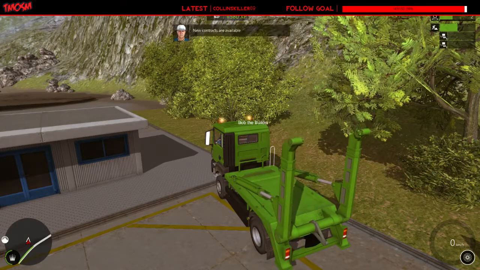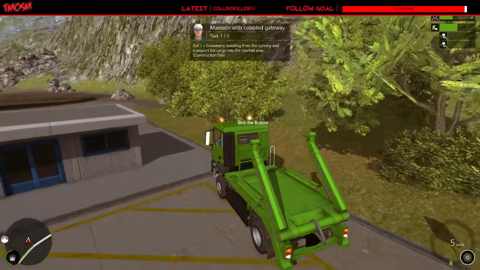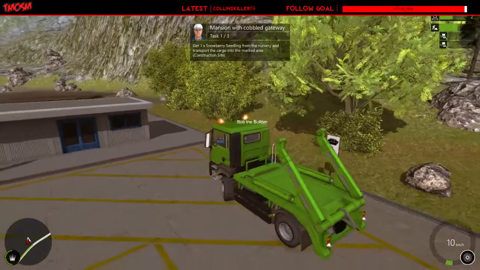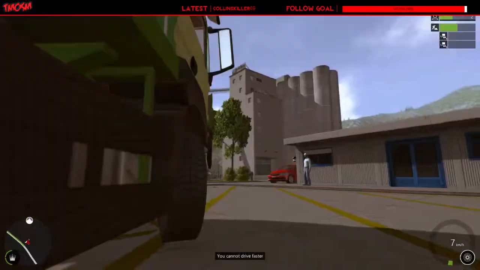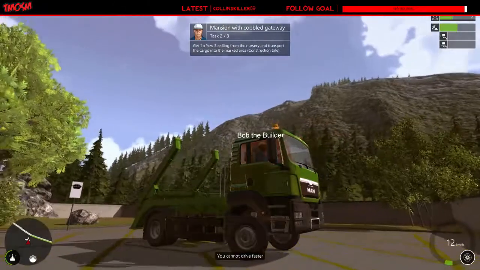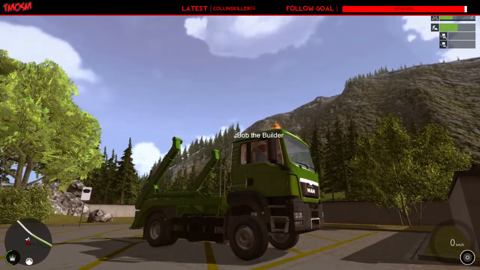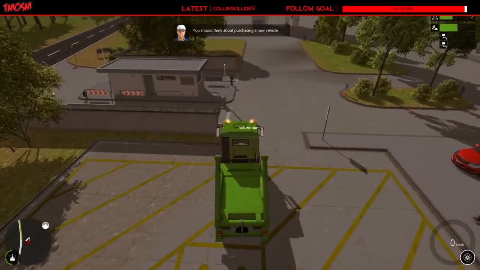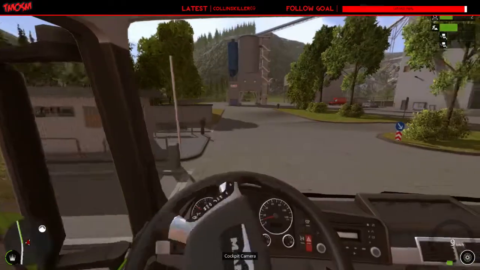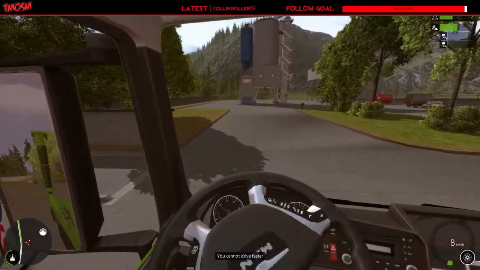Get one snowberry seedling from the nursery. Apparently. I don't know. Get one new seedling from the nursery and transport the cargo into the marked area, or something like that. Picking up kids. Sounds like it. I wish there was a reset button. I'm thinking of funny angle. Yeah, so we gotta get a snowberry seedling and a yew seed from the nursery. How'd you get out of this place? Is it here? Yeah, on the left.